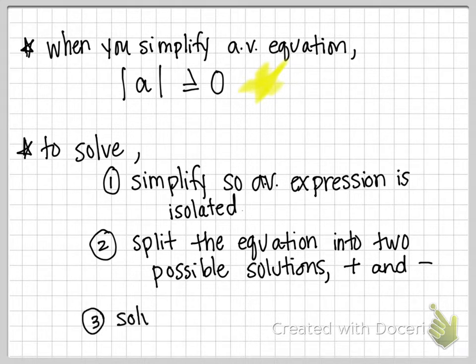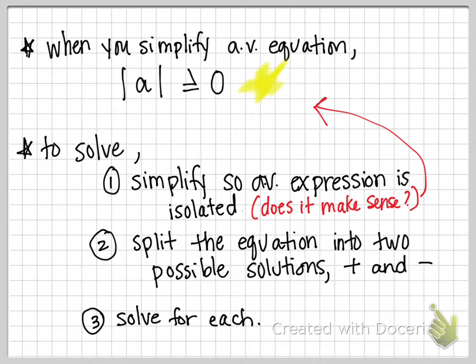And lastly, solve for each. To solve, we use just our rules of equations that we've been using so far all year: inverse operations, what you do to one side, you do to the other. So you should have 2 answers for this. Not necessarily a negative and a positive, but 2 answers. It depends on what's inside the absolute value that'll determine the sign of your answer. So let's look at how to do this. Use your steps. We'll go through each of these in our examples.